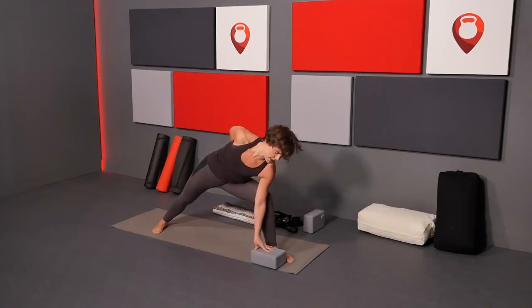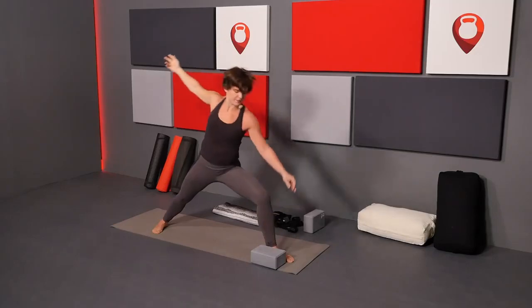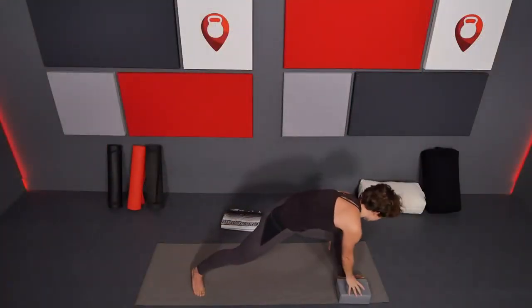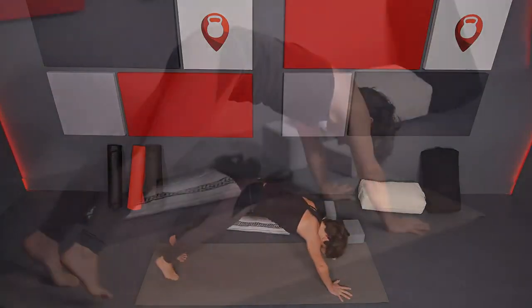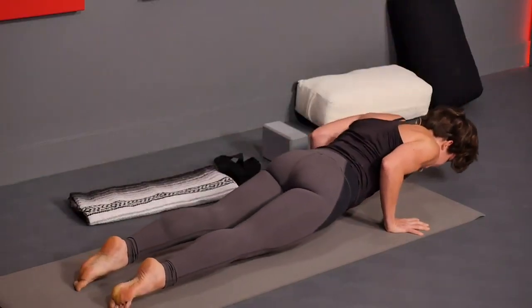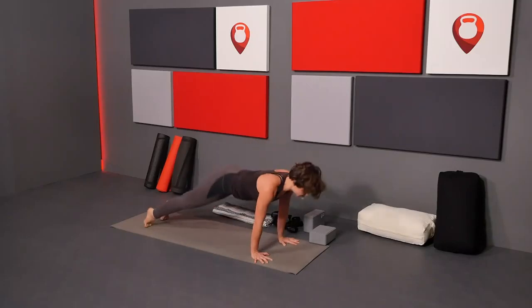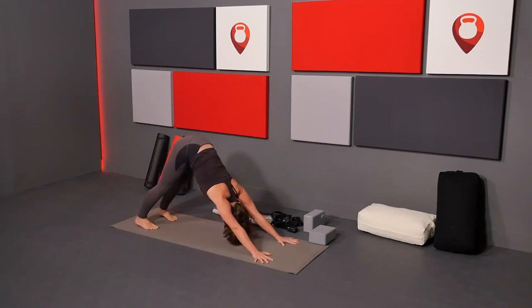Gently release the hands, reach that right arm up to the sky, press through the legs, come back up, warrior two for a breath, and exhale, bring the hands down, moving that block out of the way, and coming through your vinyasa, so lowering down knees, chest, chin, or one piece, back bend of your choice, downward facing dog. Taking stock in your down dog, did a lot of work already.